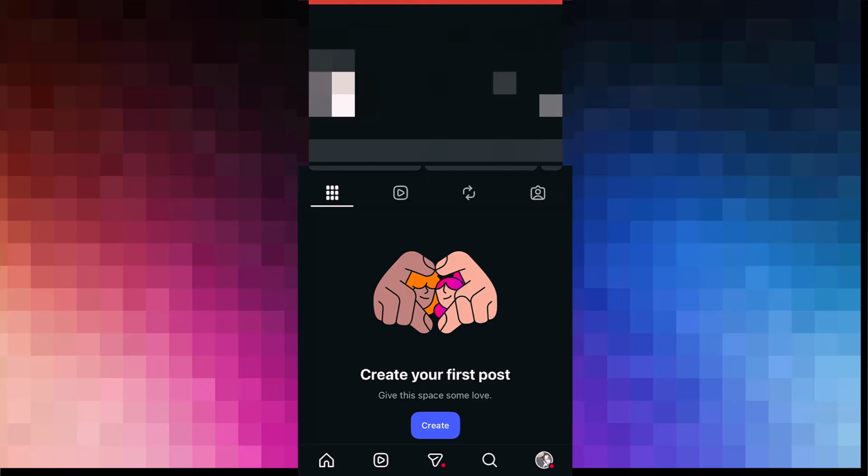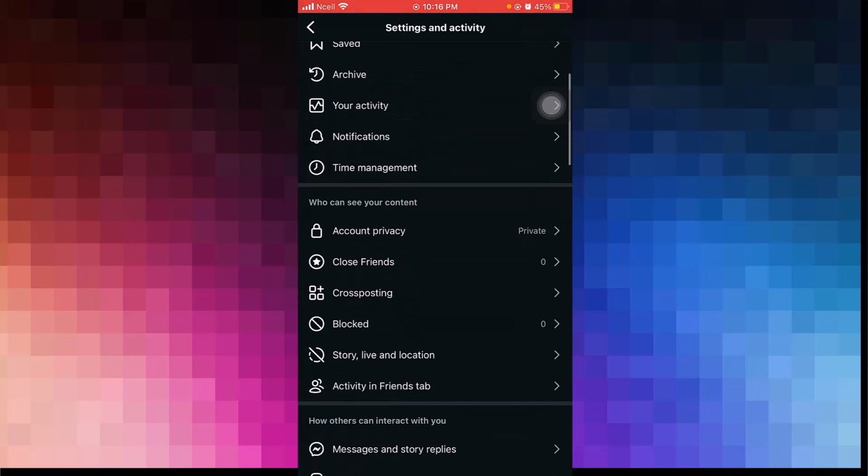To do so, first of all, open your Instagram app and go to your settings by clicking on the three lines. Now scroll down till you see account privacy. Now click on it. Now if your account is public, you can enable it by clicking on private account. Now this limits who can view your profile and following information to approved followers. And that's it. That's how Instagram's following list privacy works.